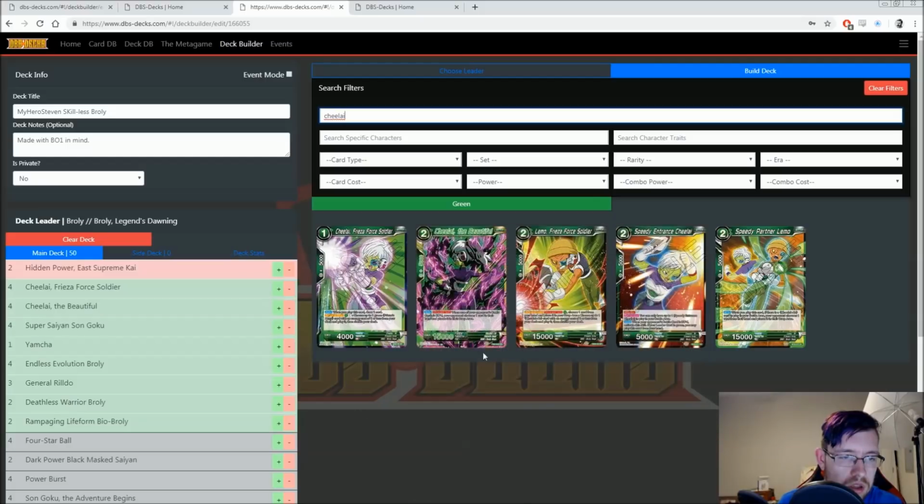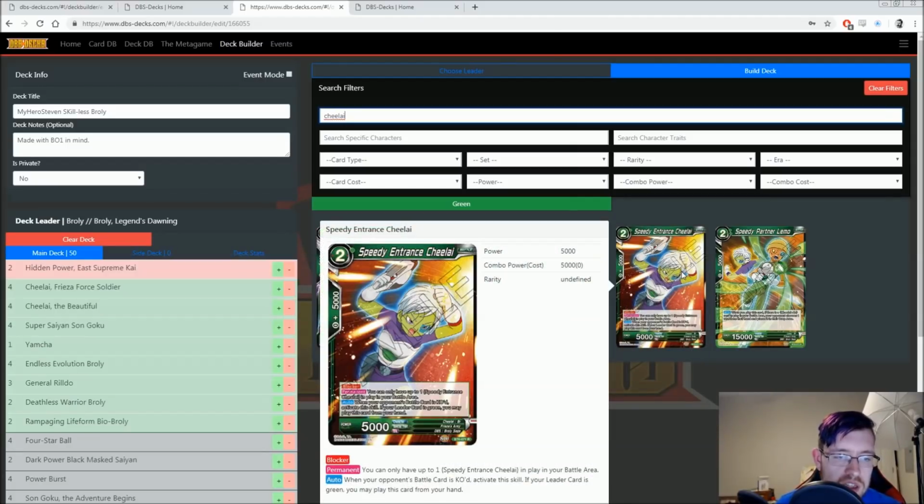Let's see. There we go. It's this Speedy Entrance Chile right here. So you can only have 1 of these in your battle area, and also when your opponent's battle card is KO'd, activate this skill. If your leader card is green, you may play this card from your hand. So since this card comes out for free when stuff gets blown up, and guess what? You're blowing up a lot of stuff with this leader.